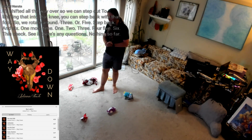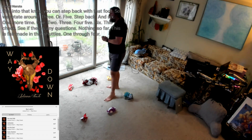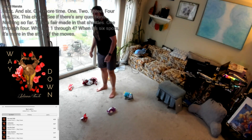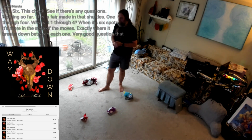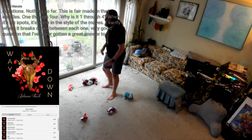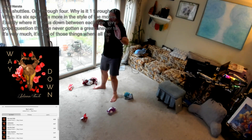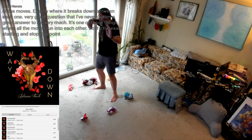Okay, this is Fair Maiden at Shuttles 1 through 4. Why is it 1 through 4 when it's 6 spots? It's more in the style of the moves. Exactly where it breaks down between each one? It's a very good question that I've never gotten a great answer to. Very much it's one of those things where all the moves run into each other, so the exact starting and stopping point is a little bit hazy.